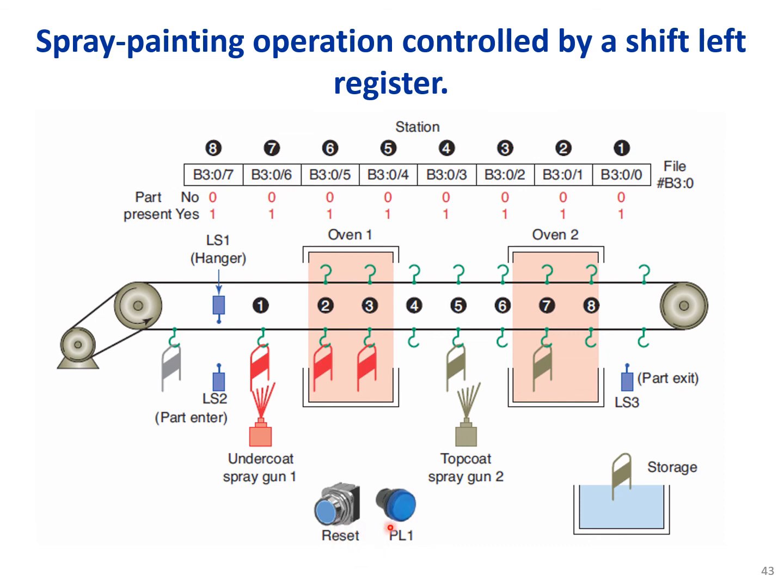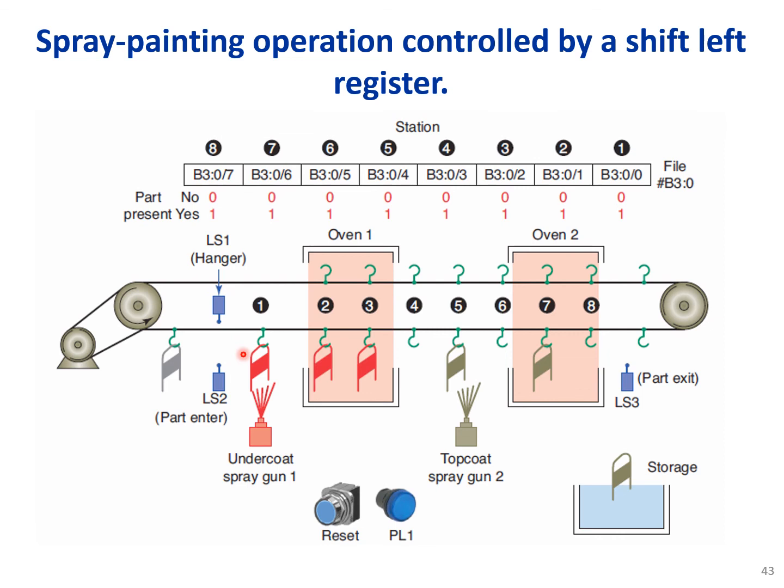Okay, so we have a reset and pilot light inputs and outputs, and finally we have a storage here. Okay, so for each station we have one address. It could be either 0 or 1, and 0 shows that the part exists or it doesn't exist. So see what's happening here. The first limit switch registers the existence of a part, the presence of a part, okay?